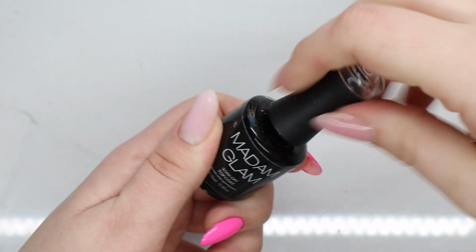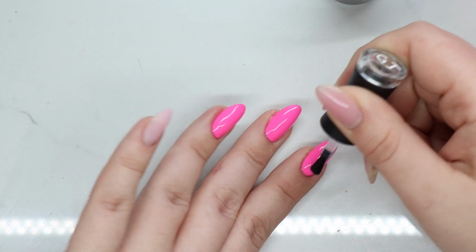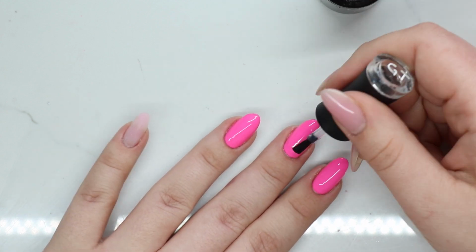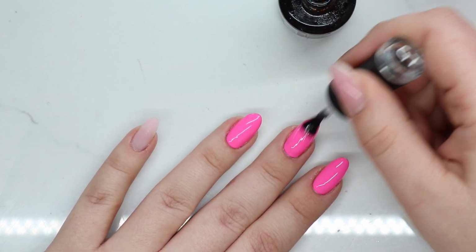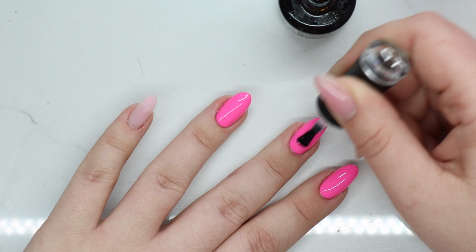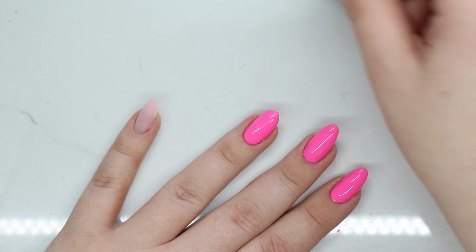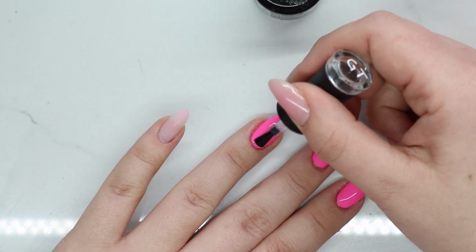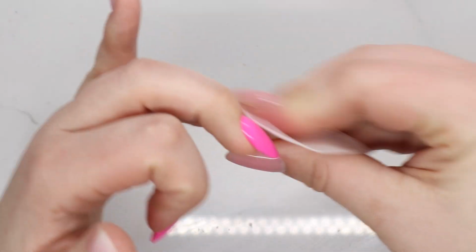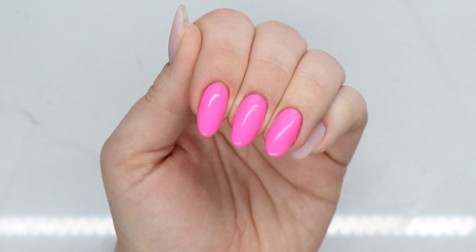I'm gonna take the Madame Glam soak off top coat. And just applying this all over the nail. I haven't gotten into my new bottle yet. I try to savor every last bit. All right, wiping off the tacky layer. And then this is what I am left with.